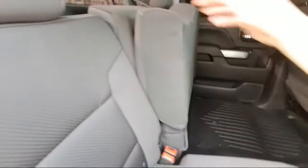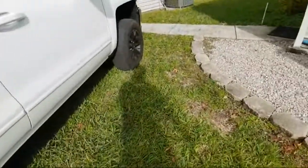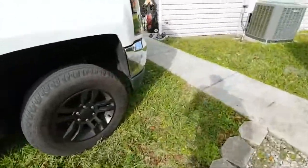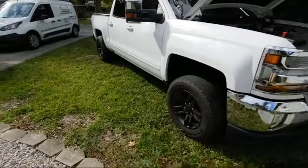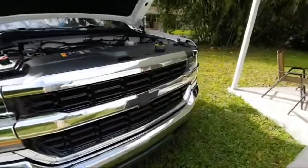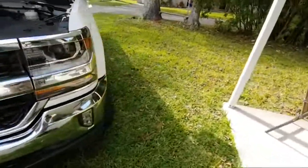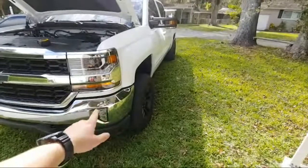God, man, I can't pull this thing down. There we go. But I gotta get my cores ready because I have a lot of old batteries laying around. So I'm gonna get some cores ready to drop off, pick up my new batteries, and straight from there, we're heading to Bradenton Motorsports Park. We're gonna be doing a little bit of drag racing tonight, and it's not in the tag, it's gonna be in this. So we're gonna see how this does.